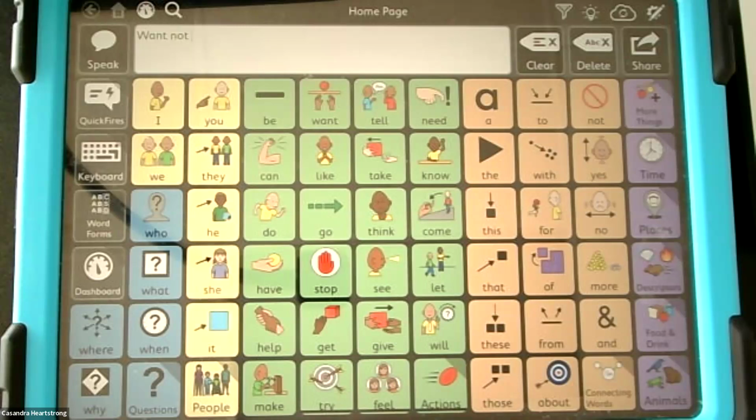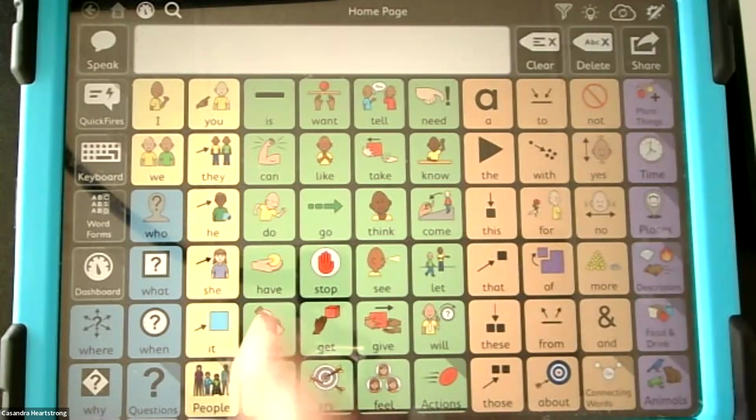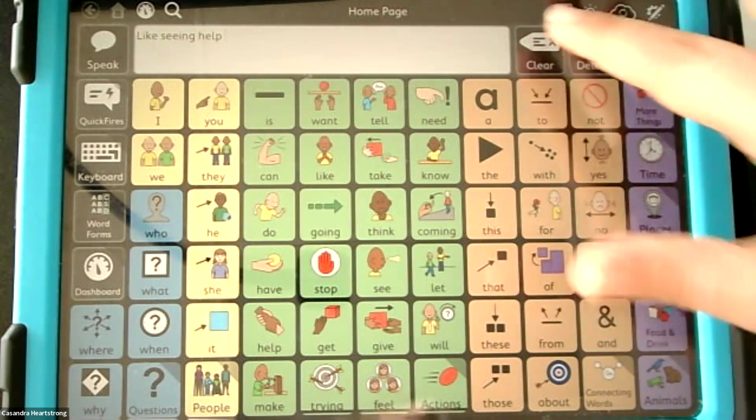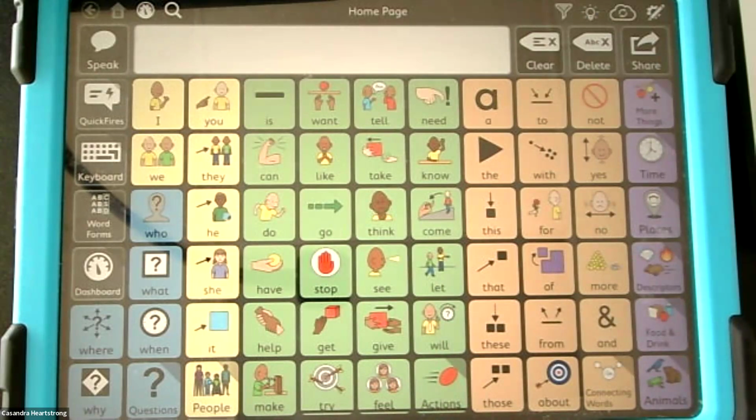And then once you sit down and you're eating with your friends, you're not going to be saying peppercini, peppercini, peppercini. You're going to say, like, do you like yours? I'm seeing you got more cheese than I got. Can you help me open my chip bag? All of the language for actual communication and connection is already on that home page. Those nouns are for labeling. And the truth is, when we're actually talking to people, we're not just labeling the things that we see, we're using pronouns and action words and prepositions.